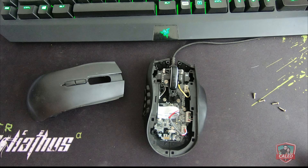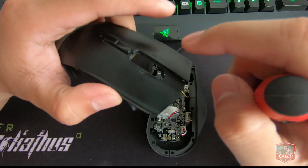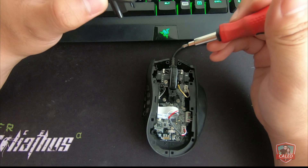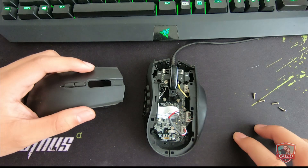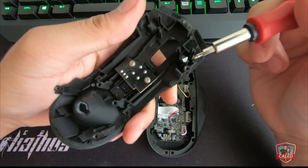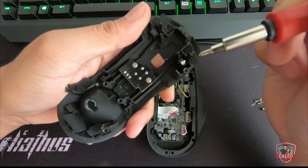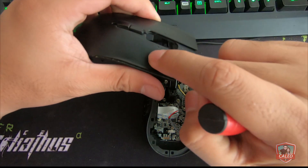But in this case, the switches are working perfectly fine. When I tried to test the buttons, I noticed that the left click seems to lack the length of its key to reach the Omron switches. As a workaround, I attached a piece of material to it so when we push it, it will not only reach the switches but also add force to the push. Make sure to use a reliable adhesive to keep the material attached firmly in place.